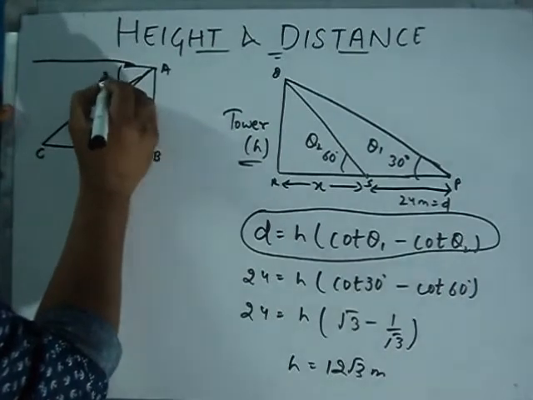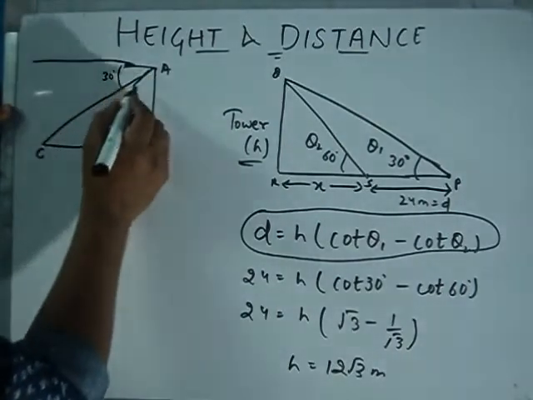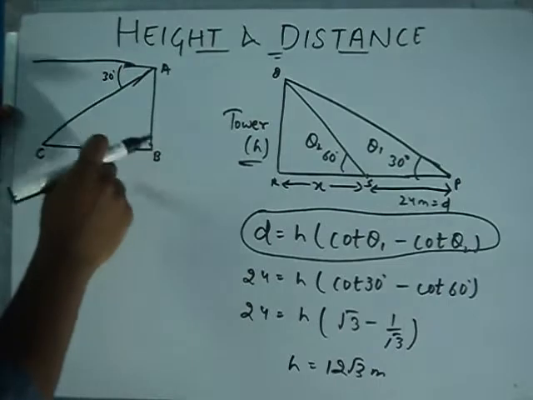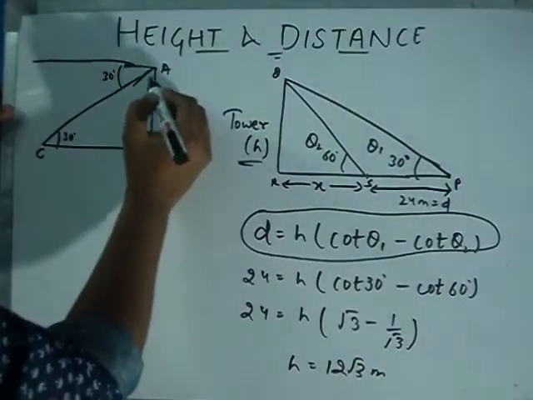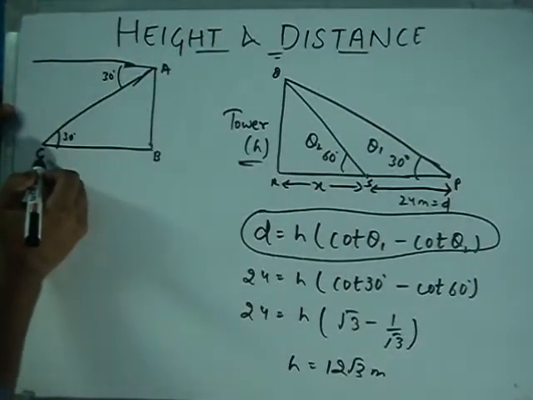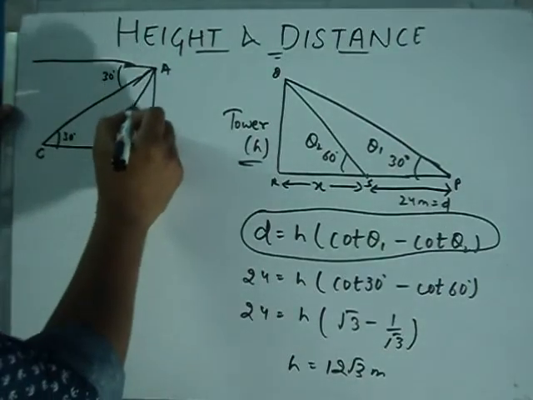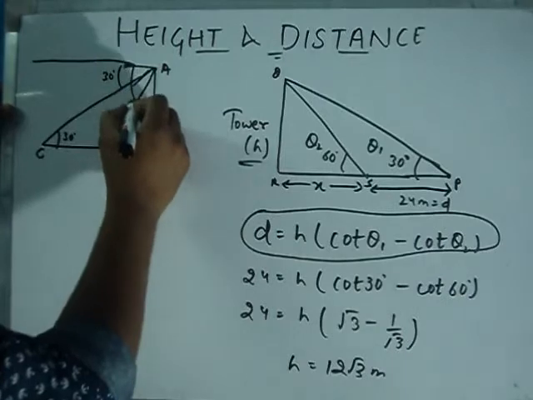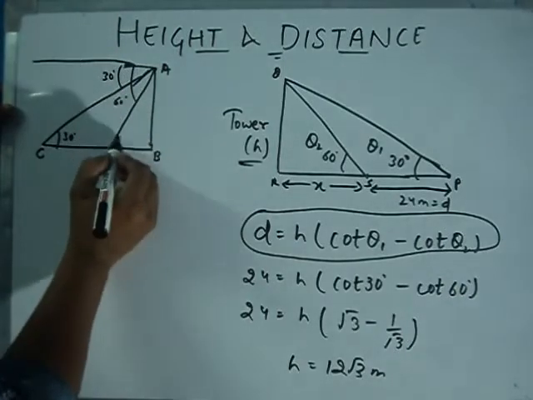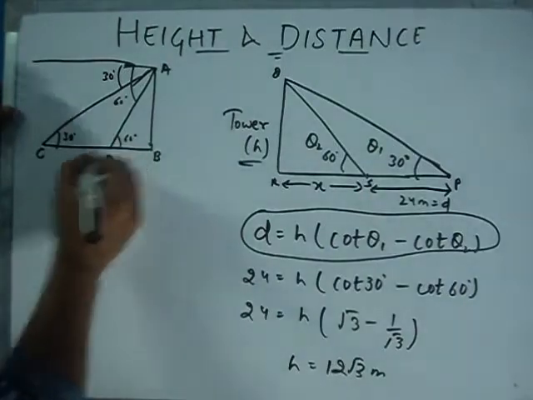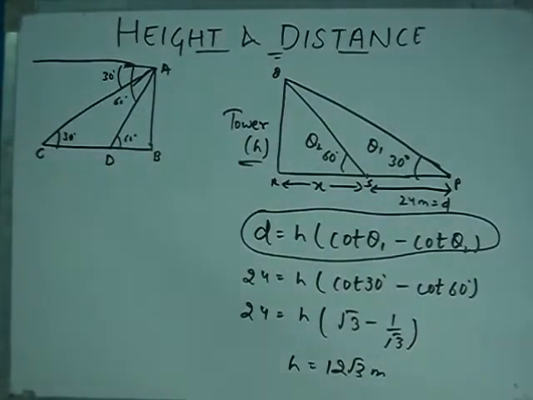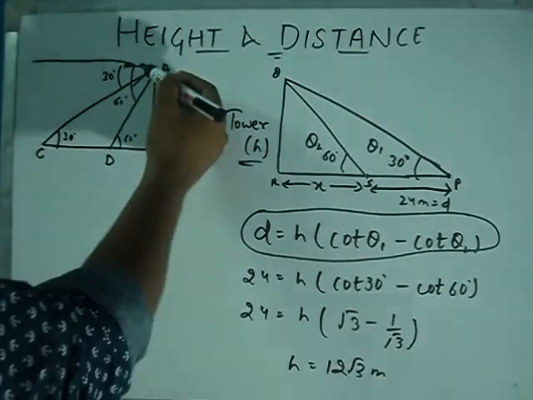It's a 30 degree angle. By using a geometric concept, this line is parallel to this, and by alternate angles we have this. This angle is changing. The boat is coming from this point C, and the angle of depression is changing from 30 to 60 degrees. And by using another geometric concept, we can write it here as this and name this point as D. Angle of elevation, angle of depression. These angles are angles of depression.